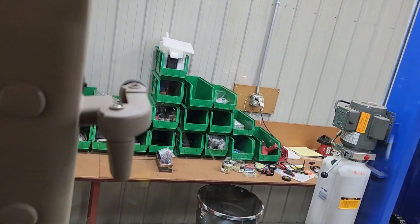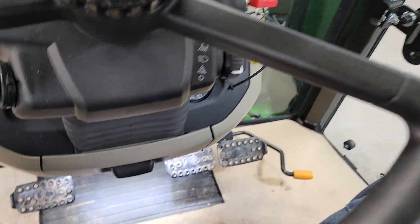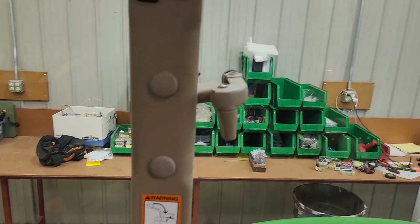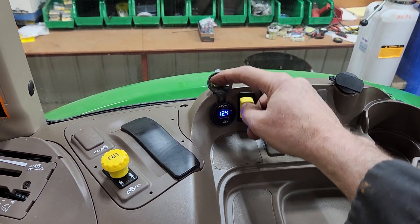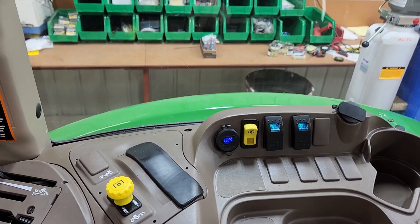Added a mood light down in the bottom here — you can see it in the bottom there. Once you get up top, you can't see it. An LED light. More about the lights in here: added switches over here for the lights. This is for the floor light, and this is for the big light up in the corner — which is pretty bright, but your back is going to be towards it. It's just so much nicer in here. Added a USB/USB-C port here and this one has a volt gauge on there, so at a glance you can see where the battery's at.